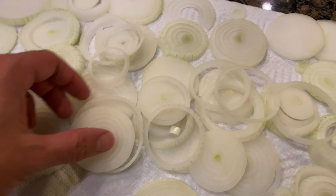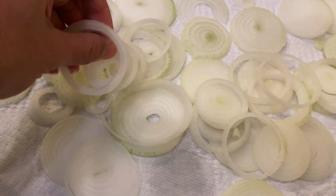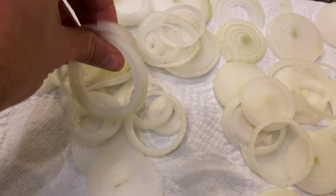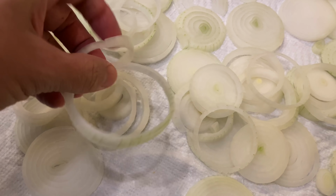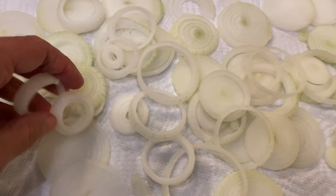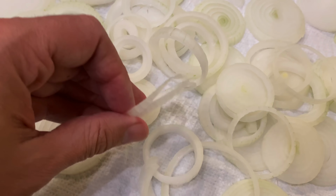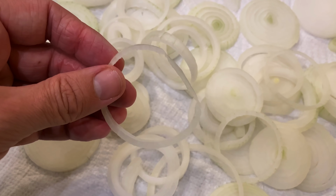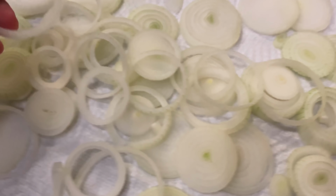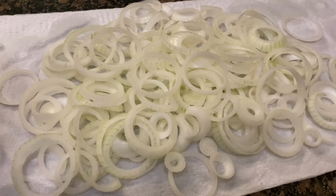Okay, so once I've patted it down flat like that, then I'll go ahead and start breaking them all apart here, get them all opened up, and then I'll pat them down again. That way I can get some of that moisture that's on the inside of the ring or string. I know we're calling them strings here, but the reason why is because you will have some that break apart like this here. That's going to come apart and then you don't have a ring. You got a string. So there you go. But we're going to get them all pulled apart here and we'll pat them down some more.